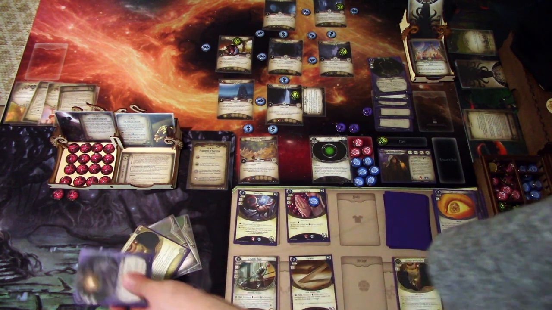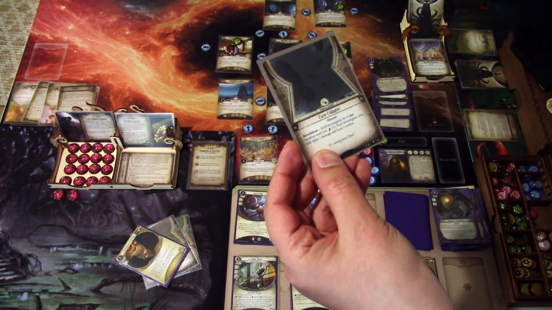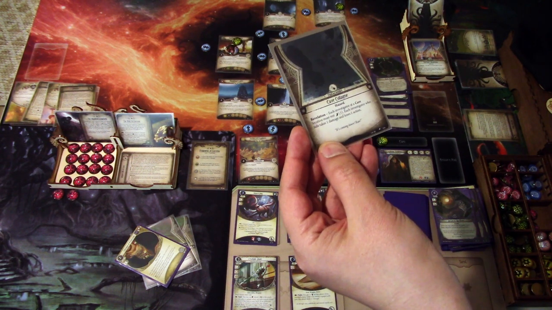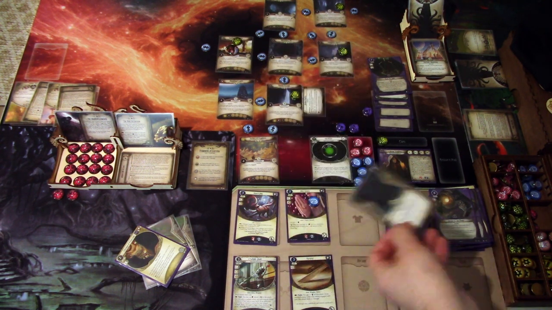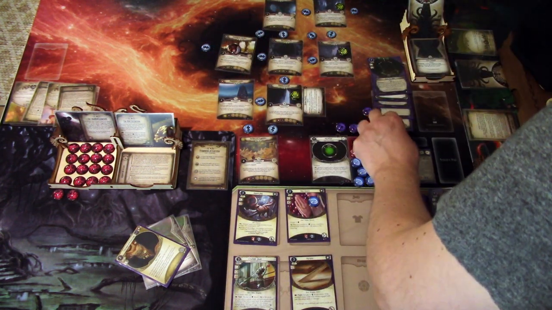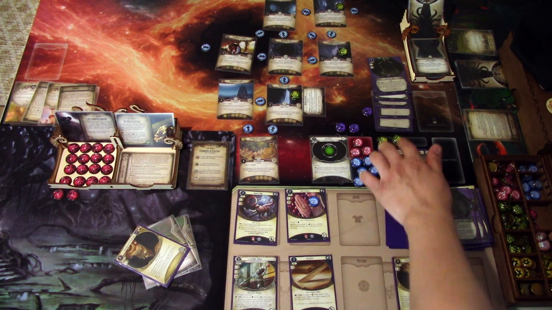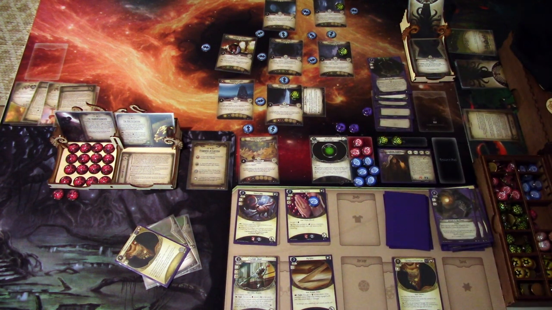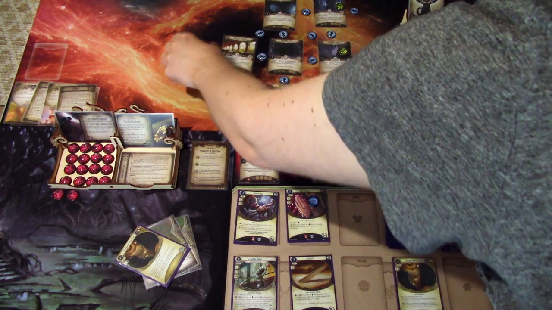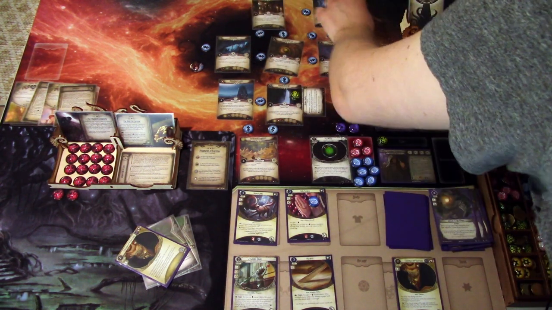Well, I think I'm drawn to the flaming here to get this clue. Cave collapse. Each investigator at a cave location must spend it. Okay, so nothing happens. We are not in a cave location. Then, okay, I'm spending 1 clue here, so we flip this one, and this one.